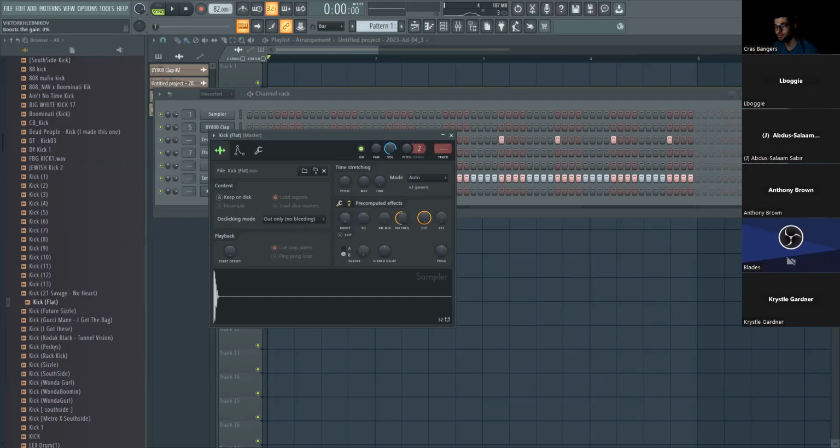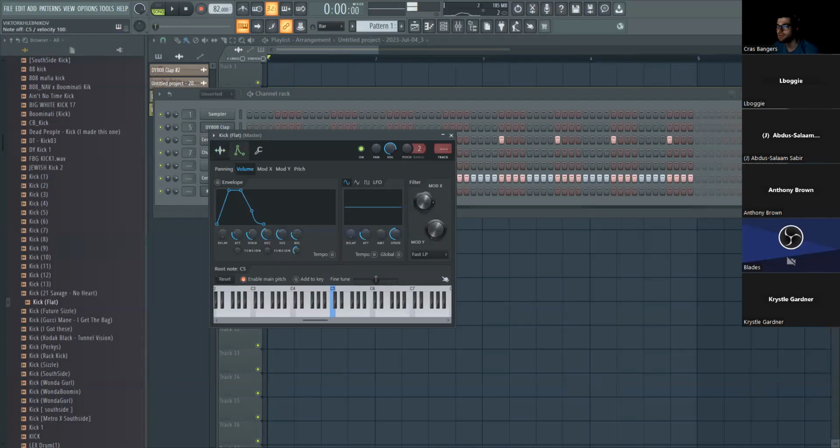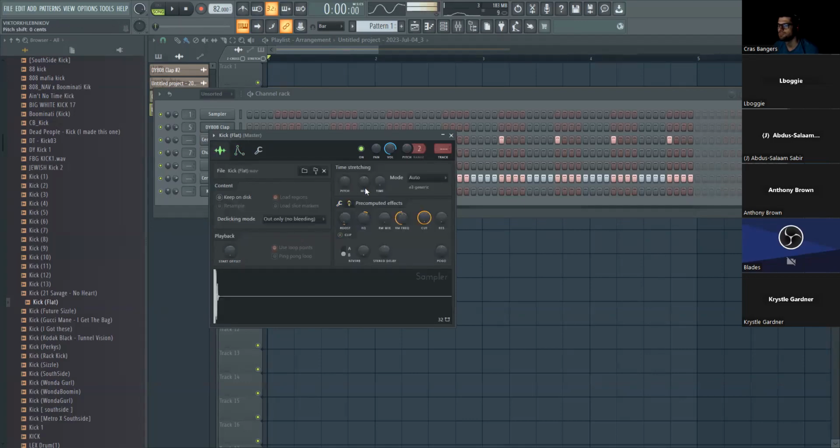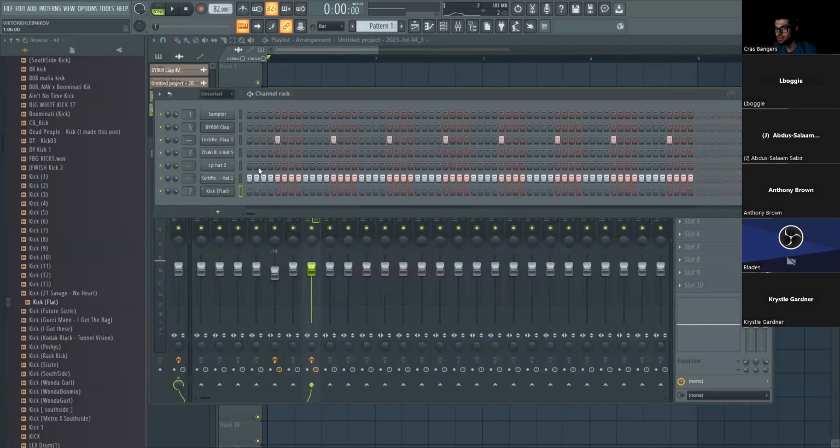And what I like to do, I like to boost this. You can also clip it if you want to, if you want to make this really kick. EQ. So now these are the effects for FL users that you can practice with. And then these are the filters here that you can work with. These are the filters that I usually use for lower frequencies. So this is a deeper one. And then use EQ again for this kick.